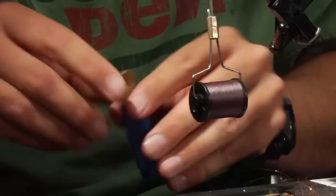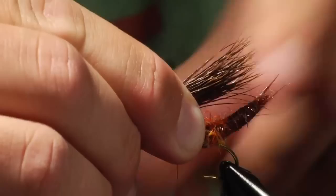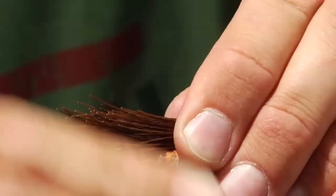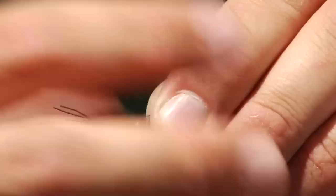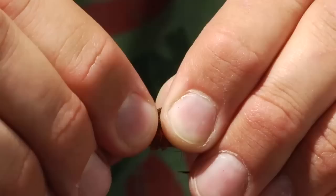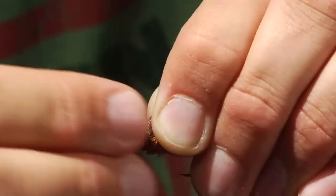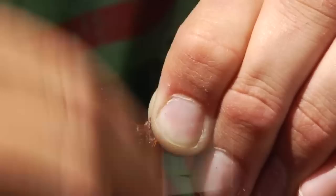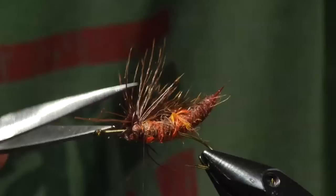Once we have those tips aligned, I'm going to take the hair out. When I place this on the fly, the hair should be about as long as the body — not where the biots are but where the body ends. I'm going to set this hair on here, make one loose wrap, two loose wraps, and then advance the thread forward a little bit and make some really loose wraps in front of it. The reason I do that is so that when you cinch the hair down, the front hair doesn't flare all out. Going back to the original tie-in point and putting some pressure on it — you see how this hair stays nice and straight instead of flaring. Once I get several wraps on that, I'll let go of my hair, trim it, get rid of any unwanted hairs, and wrap to secure the butts.